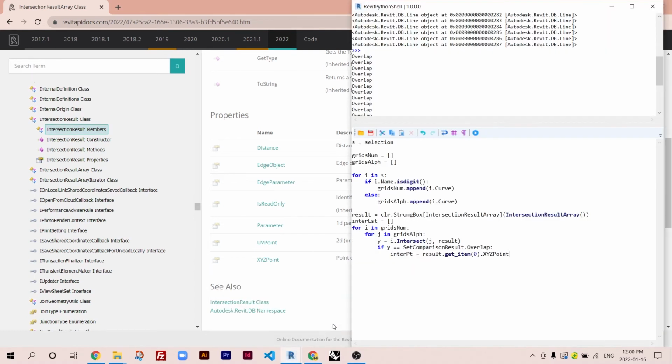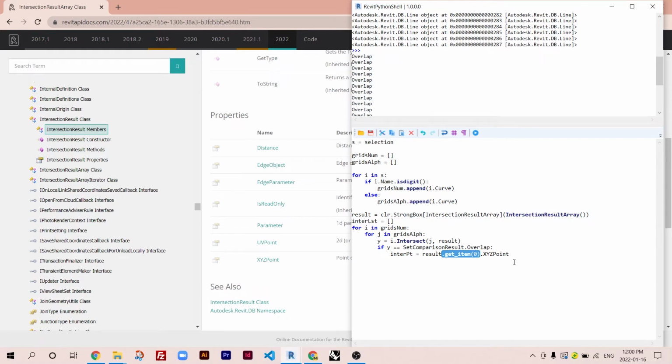So what are we going to do in here? If this is overlapping, then the result get me the item, and this item, I want it to be an XYZ point. I want it to be this type of data, okay? So we need them as points. I hope this is clear, okay?